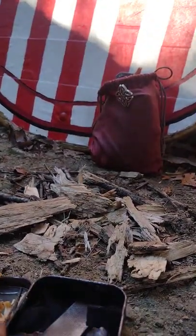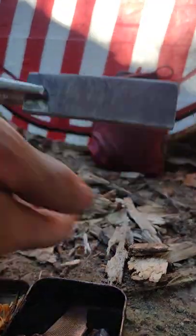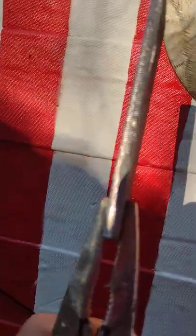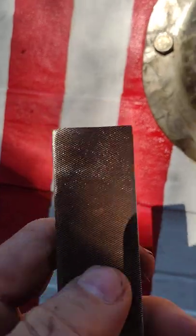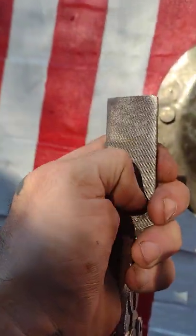So, just ground this guy down. That's all good. That's all gravy. She's beautiful. Put it in the sun so we can see. She looks like a new file, except the outsides are slick to hit a striker. Not perfectly slick, but pretty slick. This still has nice bite on it, so you can use it as a proper file in the woods.